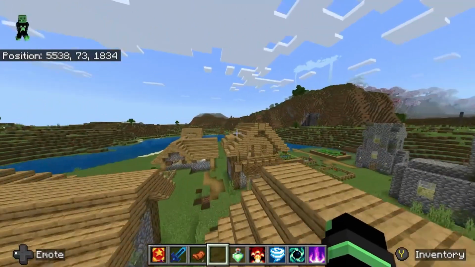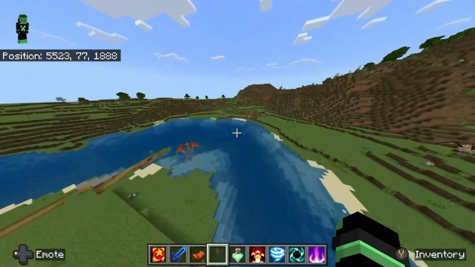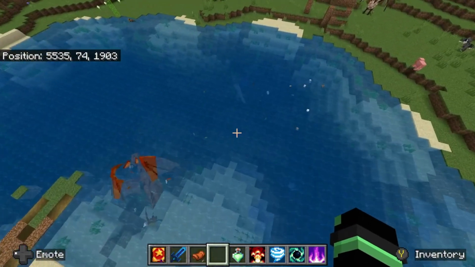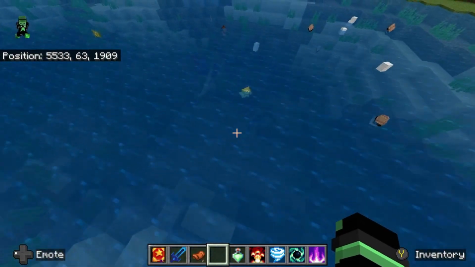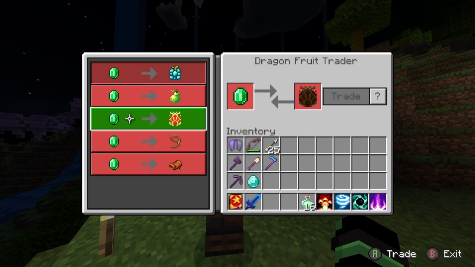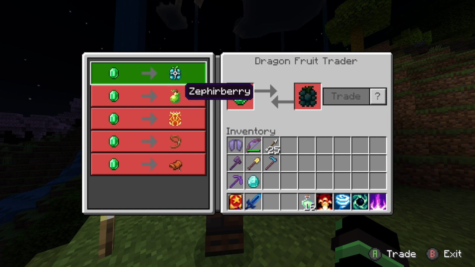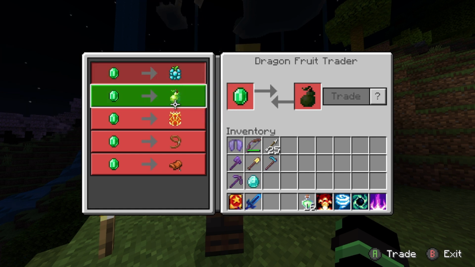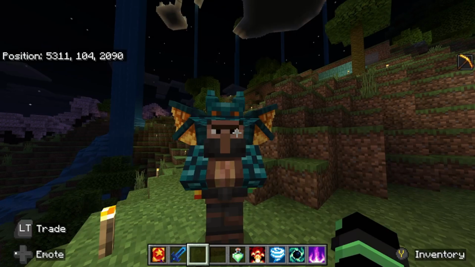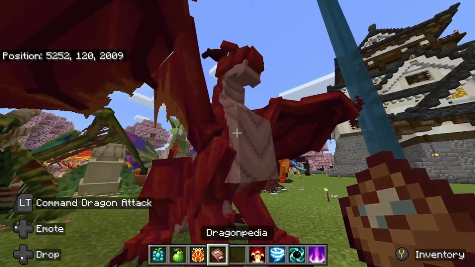But with the update to the dragon fruit traders fixed, as well as the textures fixed, which from the last update was broken, I feel it's necessary to talk about the stats for these fruits really quick. So these are the three fruits: the Blaze Squash, the Vitali Pear, and the Zephyr Berry. These are used to level up those stats you see at the bottom of the Dragopedia pages when you look at a dragon: damage, health, and agility.